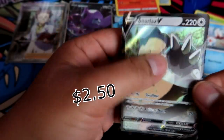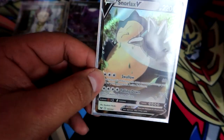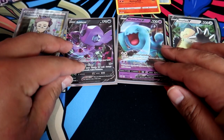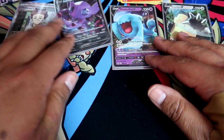Yo, let's go! Bro, why is it every time I call out, your boy gets what he wants. Yo, we're actually getting things we actually need, mate. That's insane. Bro, this booster box has been insane so far. Yo, we actually need these four cards. That's crazy. Wow. Imagine actually getting things you need.